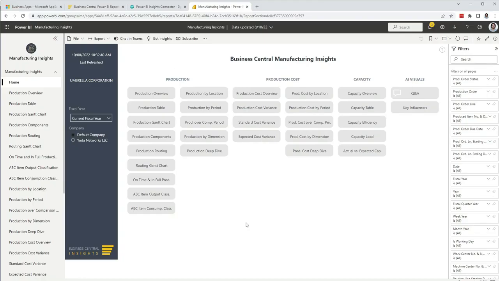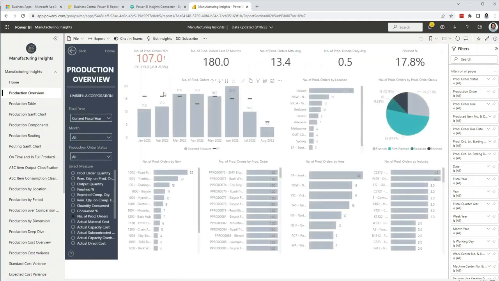Okay, so the Business Central Manufacturing Insights app has a production group of reports. Then we have dedicated production cost reports and production capacity reports. If I simply open the production overview, you will find that lots of our manufacturing reports are dynamic, which means on the left-hand side you'll be able to choose measure or rows or columns and so on, which we try to make as dynamic as possible.